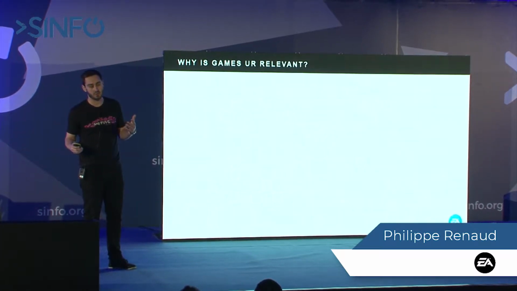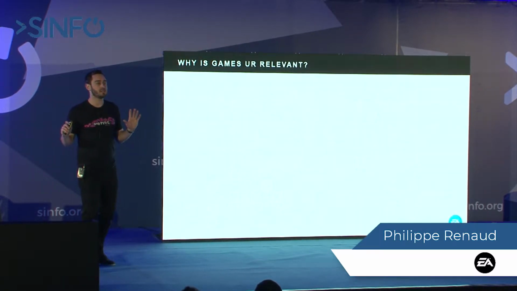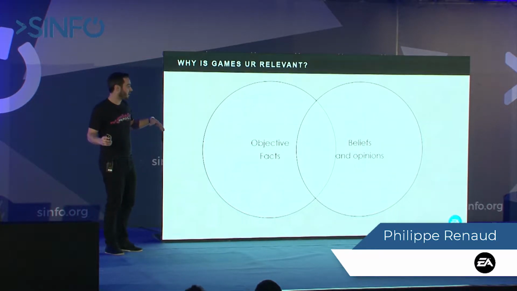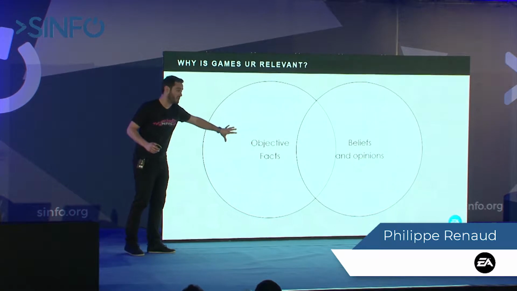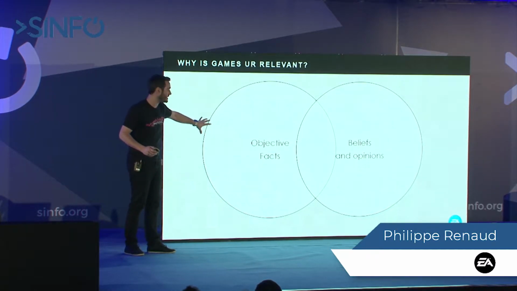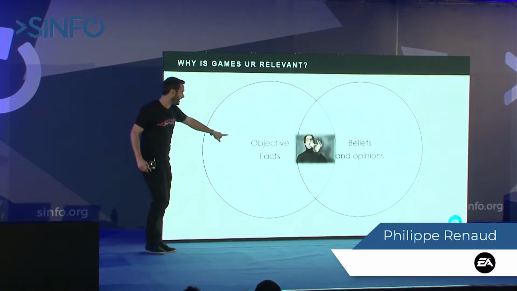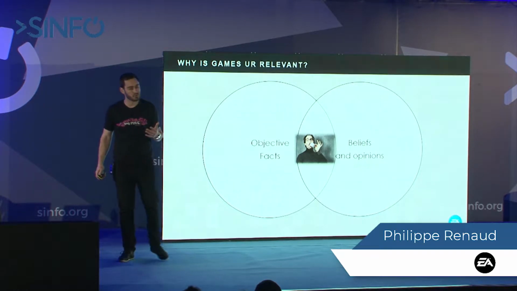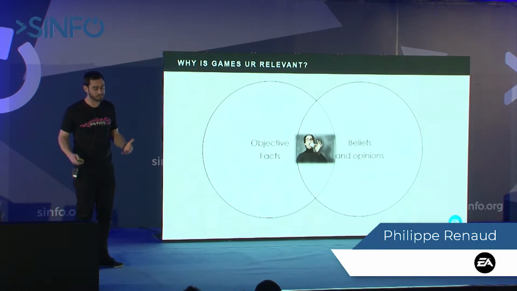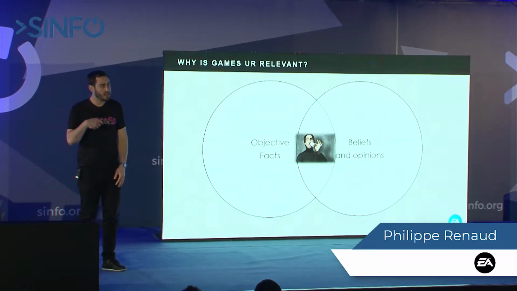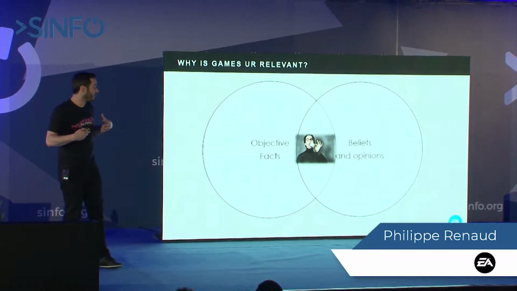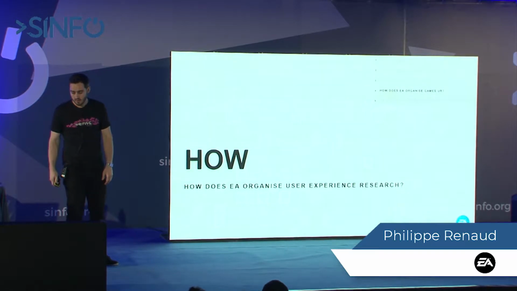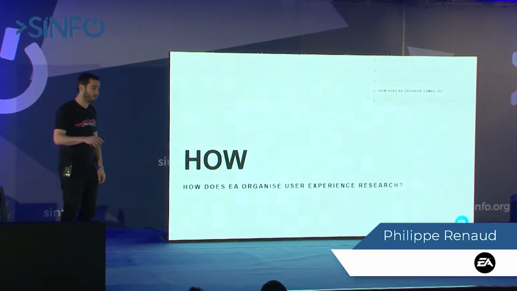But this is all us, this is what we all do. In game user research, we take a step back, and we try to make sure that at least we get a sense that the designers' beliefs and opinions might not completely overlap with objective facts. The danger here is, don't be that guy, the I-told-you-so guy. Don't be that. This is counterproductive. Try to take a step back, look at the full picture. That's confirmation bias. And not being part of the team per se, as a game user researcher and an external specialist, helps us get around that a little bit. So that's why game user research is relevant, I would say even critical.